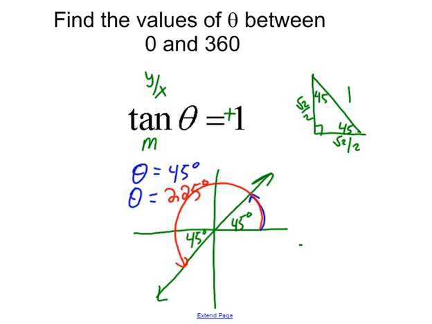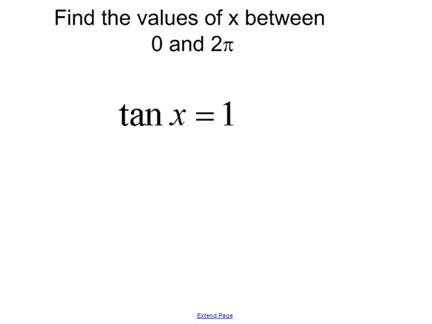All right, now, same question, but instead of going between 0 and 360, again, let's go from 0 to 2 pi. Take a minute, see if you can remember which angle goes to which. Hopefully you remember pi fourths is 45 degrees, and 5 pi over 4 is 225 degrees.